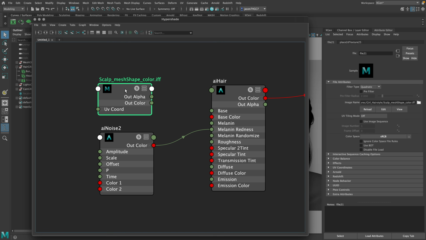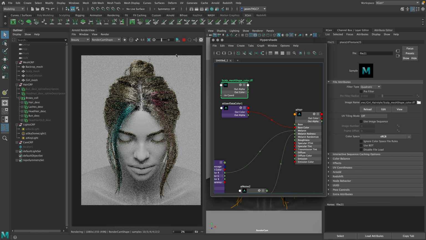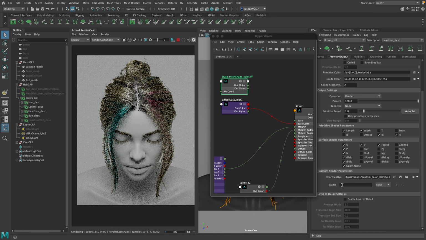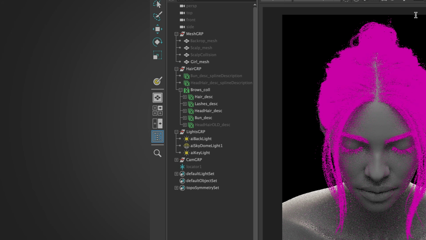You could just convert your groom to interactive groom and just plug a texture map right into base color and it's going to work. But then you can't edit your groom. So it depends. If you're done and you're locked on it, great. Just probably do that. It's easy. But if you wanted to do it on the other guide-based XGen, the OG one, you'd have to do a couple more steps. So let's go back to the spline primitive version of this groom.